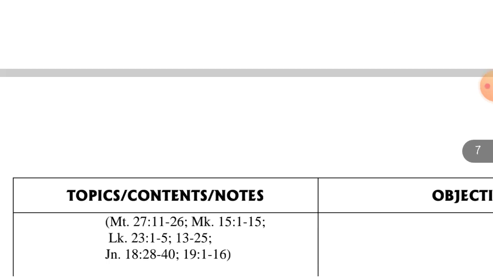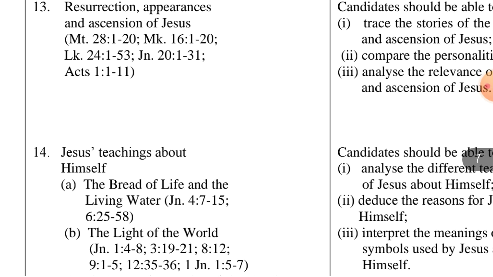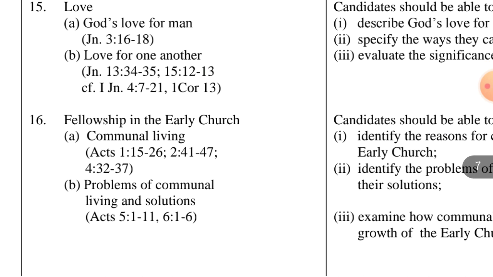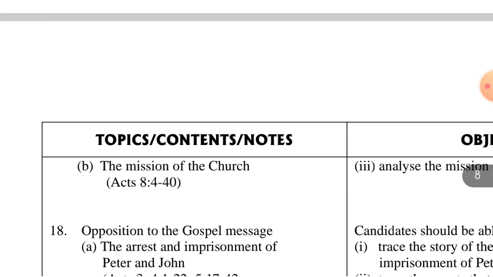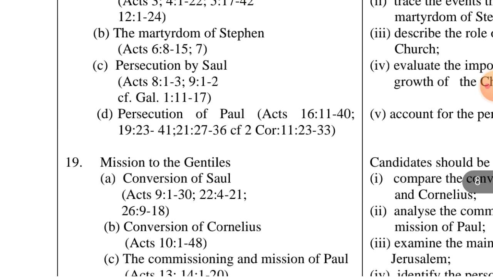Then we have the trials and the death of Jesus. Then we have resurrection, appearance and ascension of Jesus. Then we have Jesus' teachings about himself as a topic. We have another topic, love. We have another topic, fellowship in the early church. We have another topic, the Holy Spirit and the mission of the church. We have another topic, opposition to the gospel message.